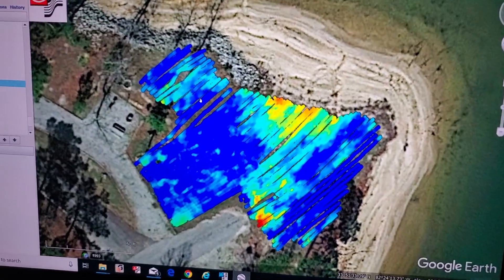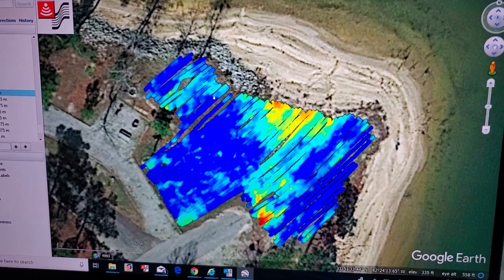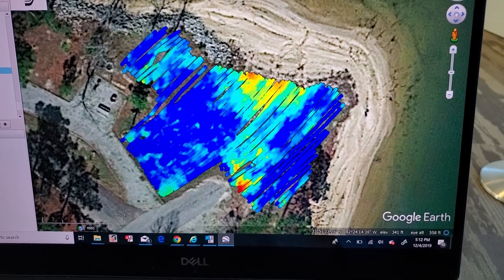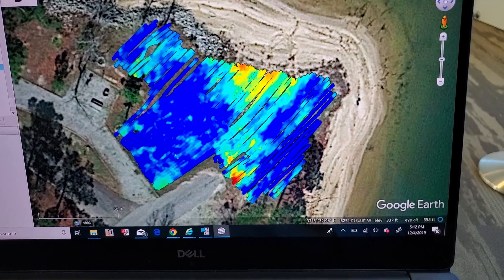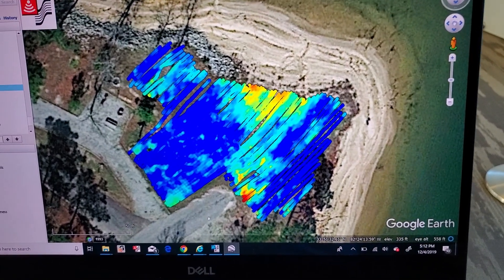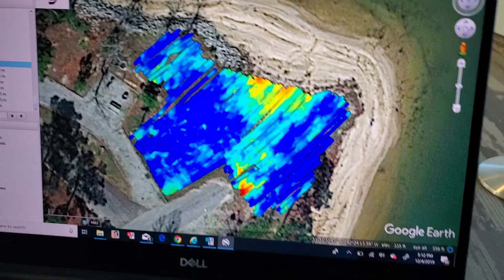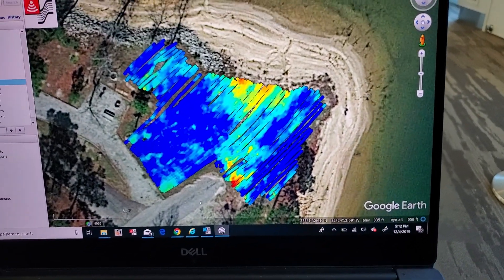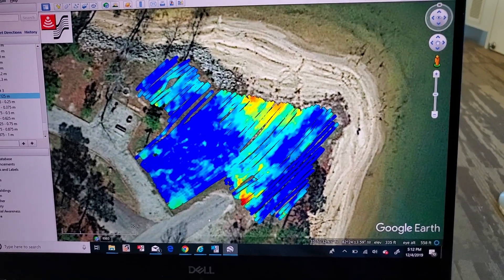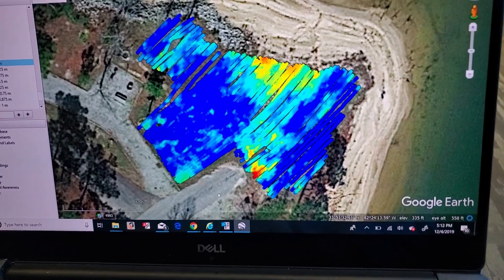So this is data from a site that we worked on — an archaeological site, a historic site, but now it's a campgrounds. Here's a pad, for example, and here's another one down here where people can put an RV or pitch a tent. We were searching for historic architecture, looking for linear features that may have been walls, and squared responses that may have been buildings or rooms in a fort.